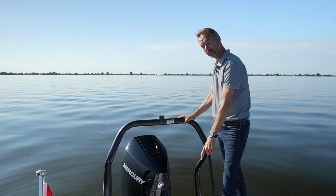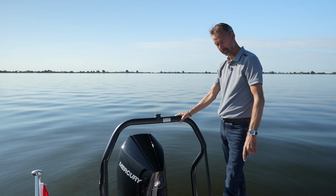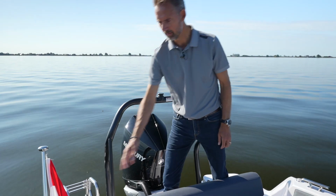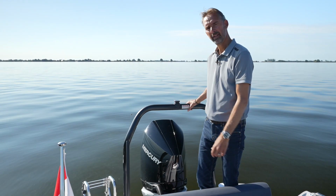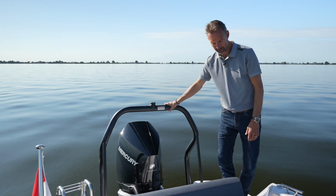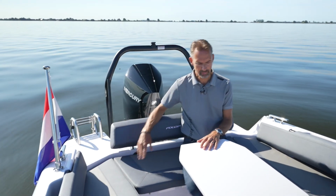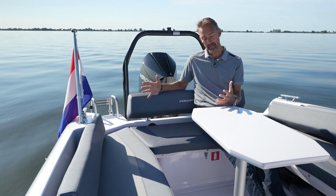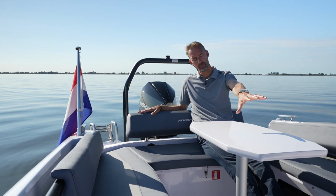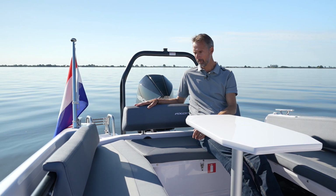There's a place here to attach the top light, which is stored underneath the hatch here in the cockpit. And of course you can attach a flagpole here with a nice Dutch flag preferably. So a great setup. What I also like is that they made this backrest slightly higher than the ones on the side. So if you want to stay seated for a longer time, this is a really nice place to do so. And of course the two seats are really useful to sit down for longer periods.